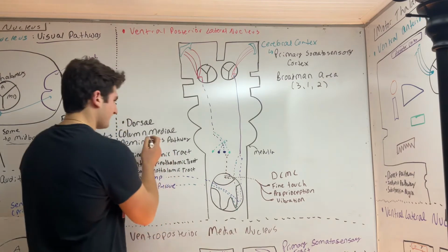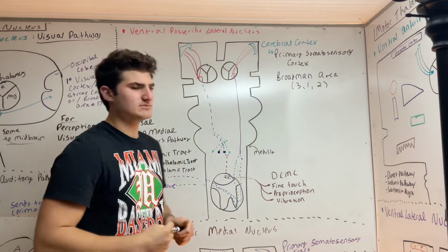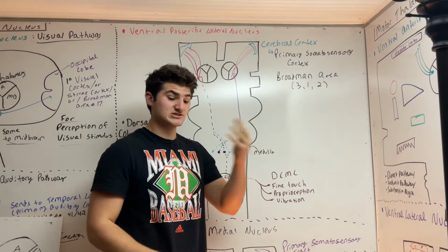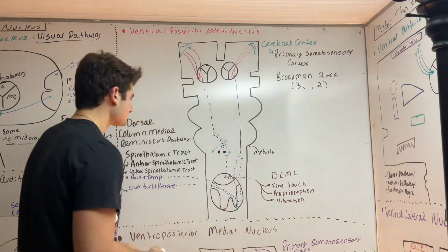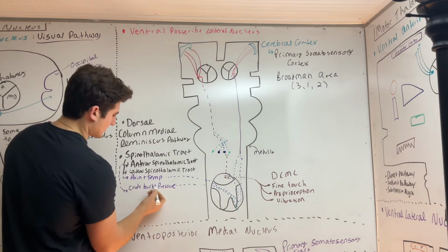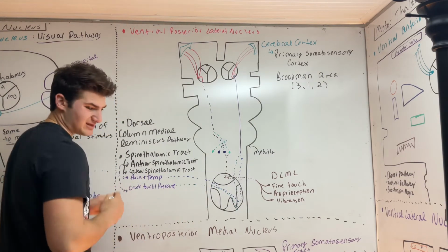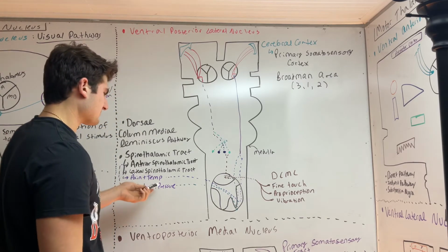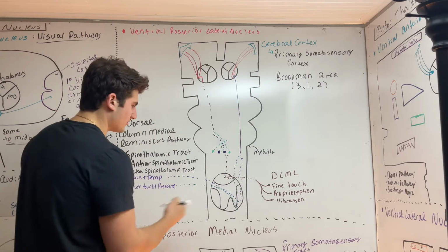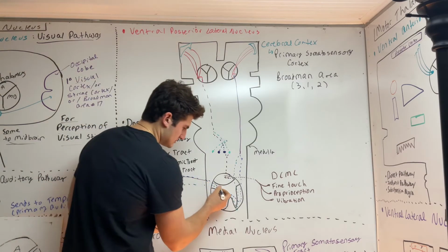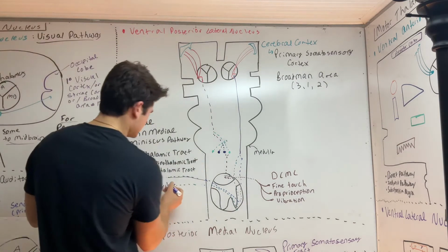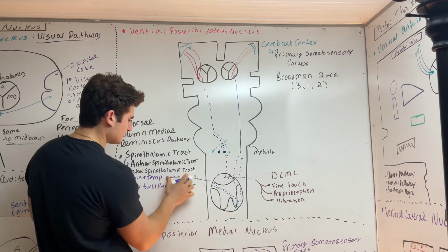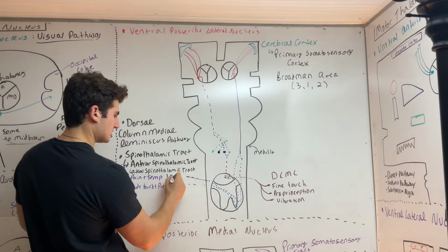So, first we're going to start off with the spinothalamic tract. What does it mean? Spine to thalamus. Spino for spine, spinal cord. Thalamic, thalamus. So it's going to the thalamus. We're going to go in this blue color. It's just going to represent the lateral spinothalamic tract, and we know where it goes. He comes down. I should do this in the same color. We got blue and we got purple. Okay, sorry. So the pain and temperature, this is the lateral spinothalamic tract.